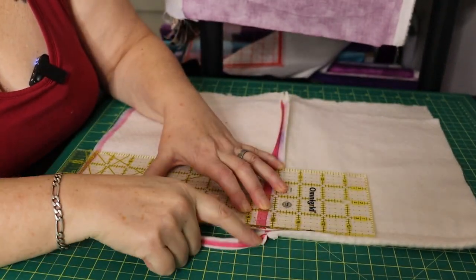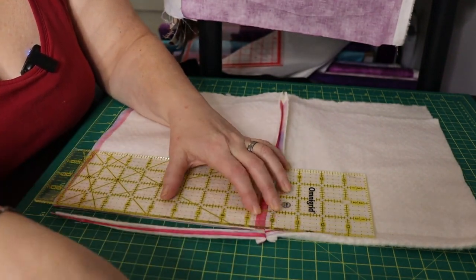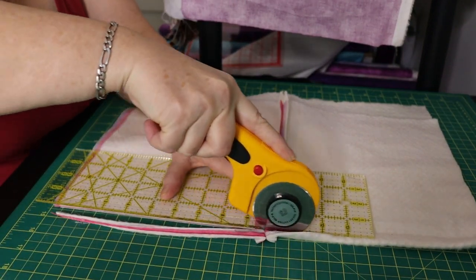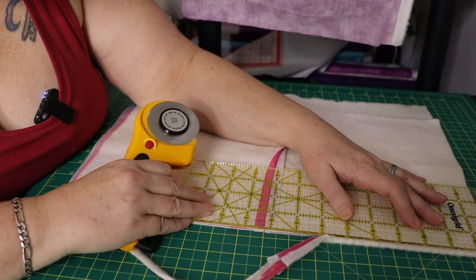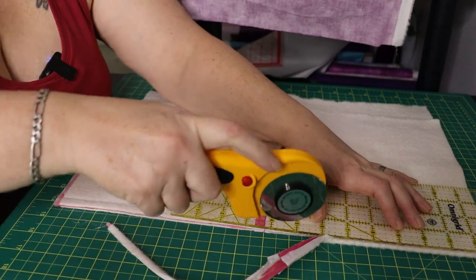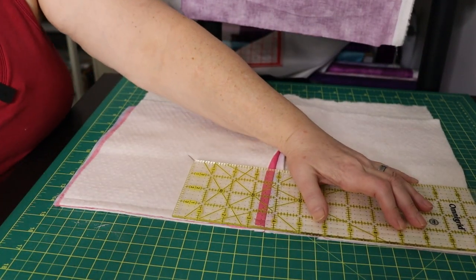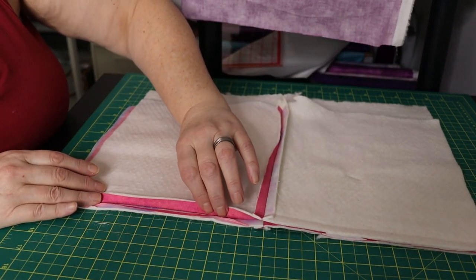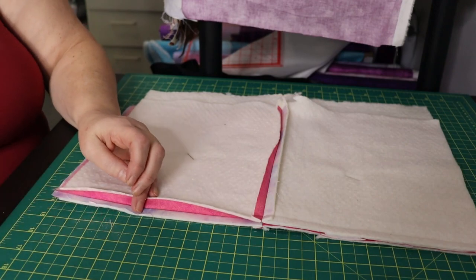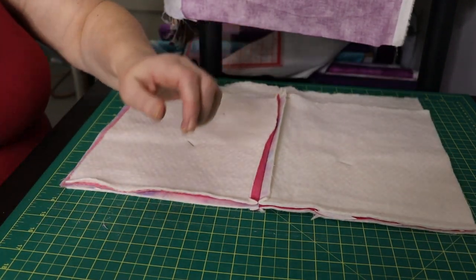You can cut these with scissors. Sometimes these areas here, I'm going to have to go over this twice. Sometimes where you've got all these extra layers because of a crease, it can be a pain. So you can cut these with scissors if you want. I think you will have an easier time of it if you are making a wider seam allowance, but you don't have to. Okay, moment of truth.